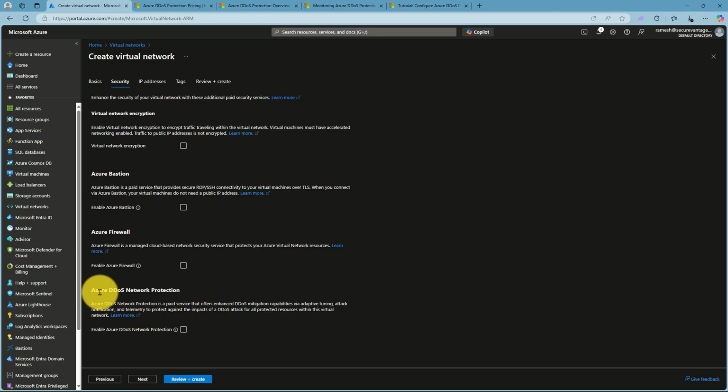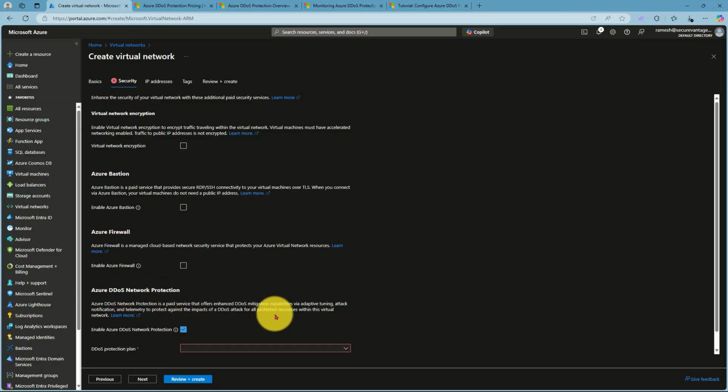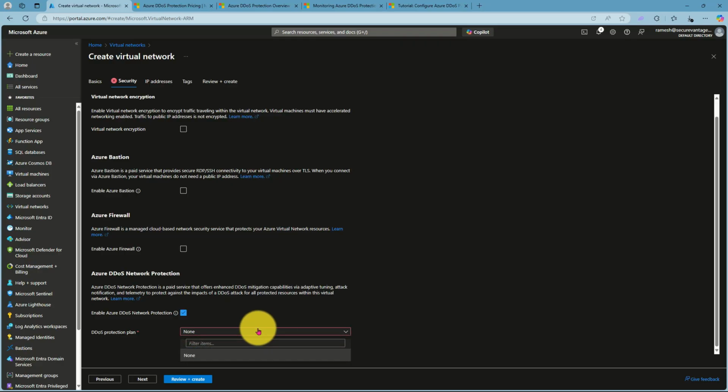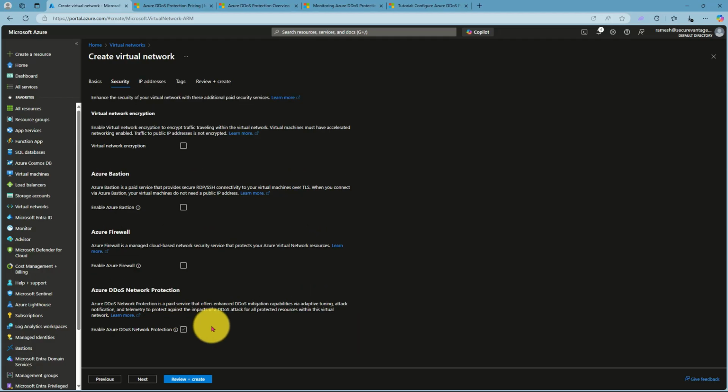Here, at the time of VNet creation itself, if you have the DDoS protection plan created, you can just select it at the time of creation itself. We don't have that created, right? So we can't go ahead and select that plan, but this is how you can assign the DDoS protection plan at the time of creation.